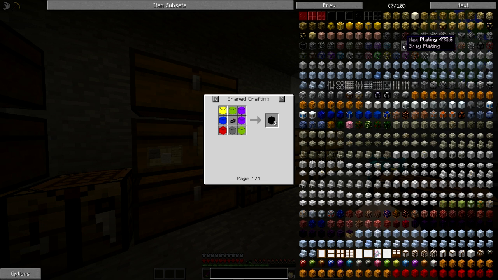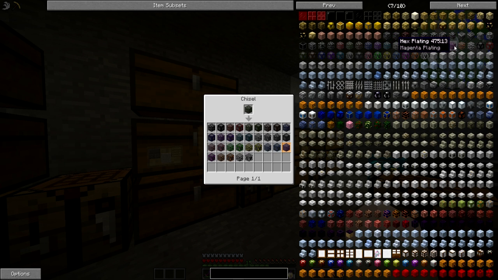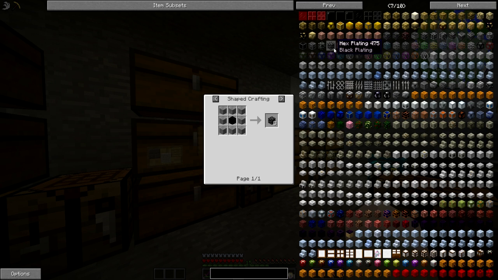Okay, so we need large hex plating. Okay, so how do we get these? Because these are the ones that look epic. And I could do one with a different color trim, like red or yellow or something, to go with the crystal chest. But what's the default block? It's not grimstone. Here we go. Hex plating. Block of coal and stone.